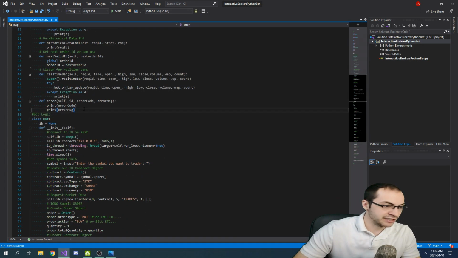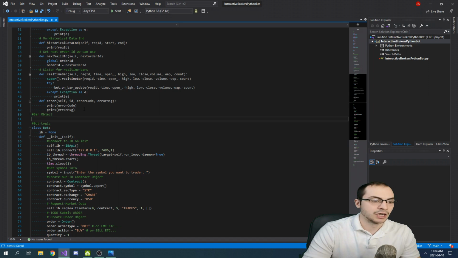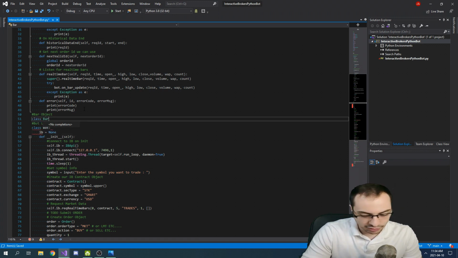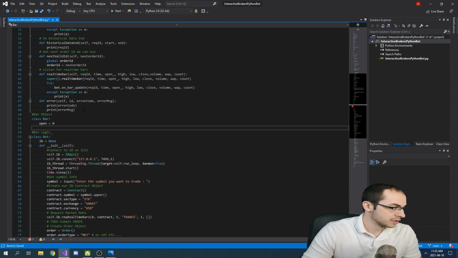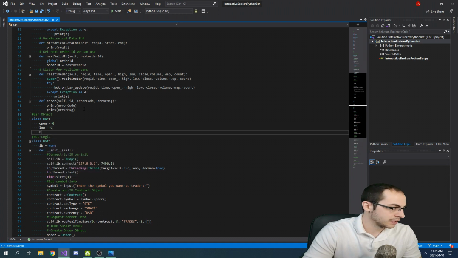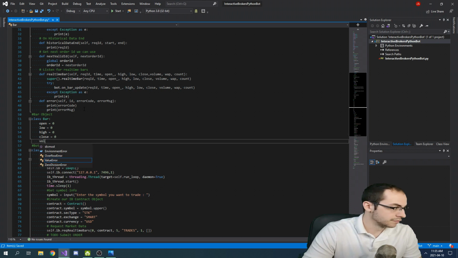So we're going to create another class called a bar, right? And this bar object will handle our bar data that's coming in from Interactive Brokers. Just so we have kind of a neater way of what a bar looks like. So a bar object is going to have an open price, a low, of course, a high, a close, volume.